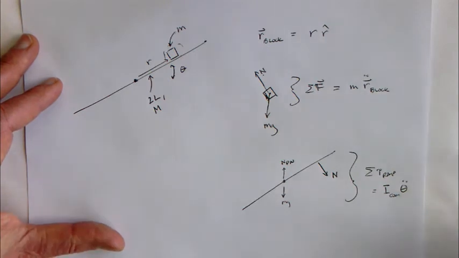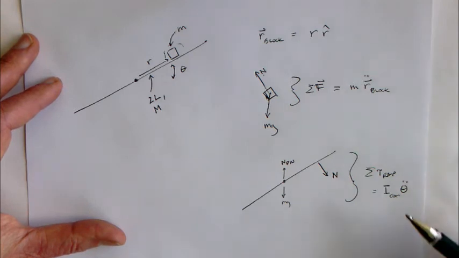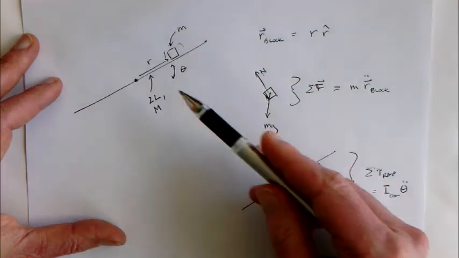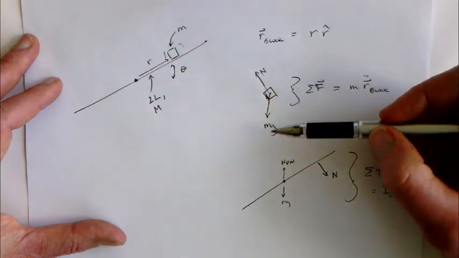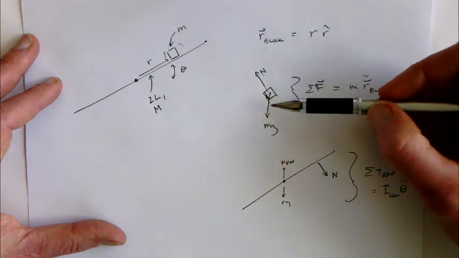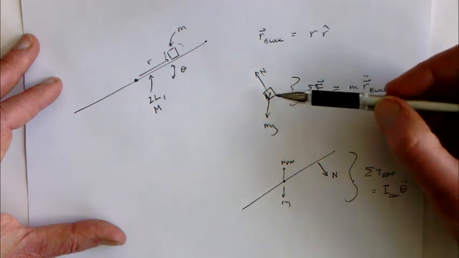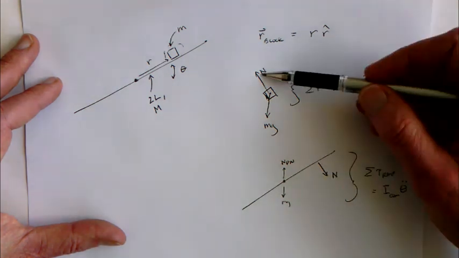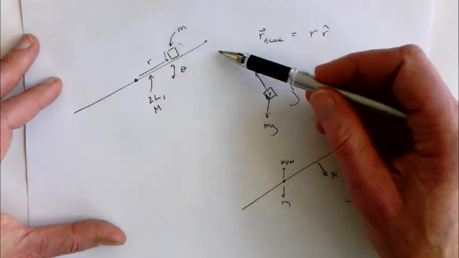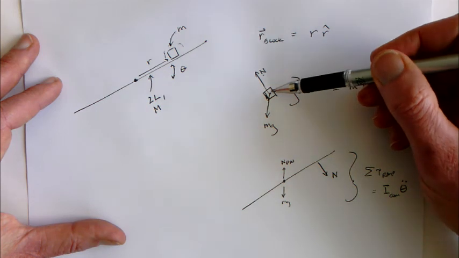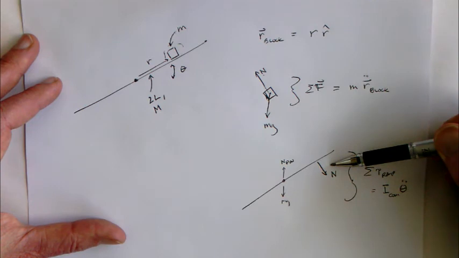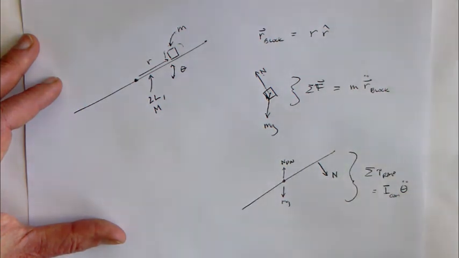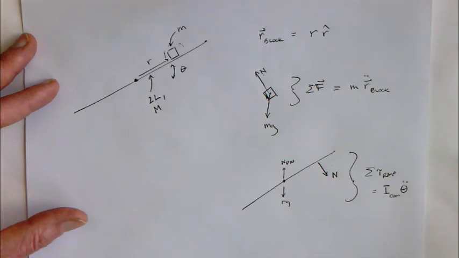So the thing I want to highlight here is just this idea that when you start to deal with rotational and translational motion in multiple bodies, you need to actually abstract the system into subsystems, and you need to think about both what the interactions are that come from the rest of the universe into that subsystem, and also interactions between one subsystem and the other subsystem. So for example, this normal force is internal to the entire system, but it's an interaction between this subsystem that we're drawing a free body diagram for and this subsystem that you're drawing a free body diagram for. And certainly you can do the same thing if you tried to abstract a different system.